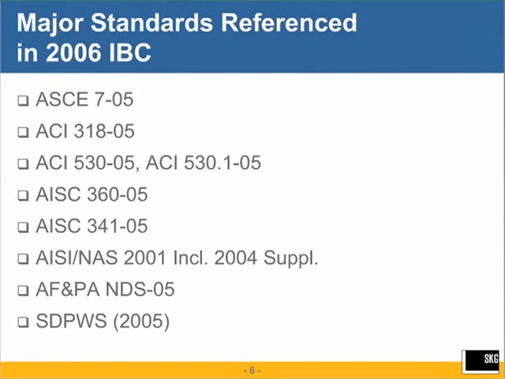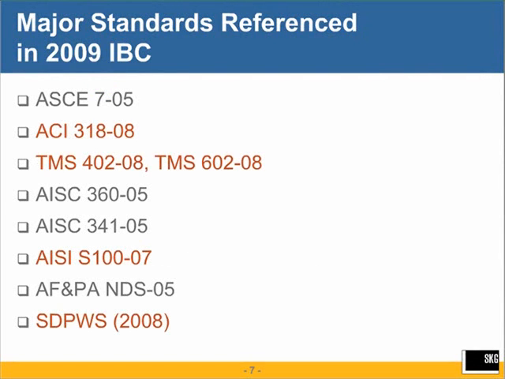So here is a list going from minimum design standard to concrete standard to masonry standard to structural steel standard to structural steel seismic standard, cold-formed steel standard, wood standard, and special design provisions for wind and seismic wood design. And these are the corresponding editions right here. And if you're wondering, how do I know what the edition is that's referenced in the code? You just have to go to Chapter 35 of the IBC. Chapter 35 will tell you what edition is referenced.